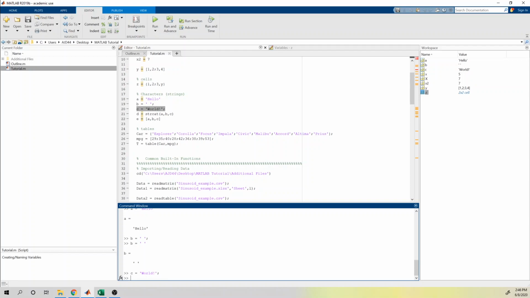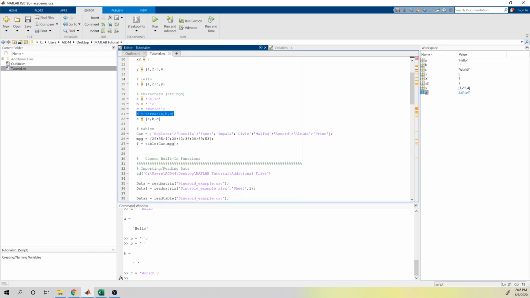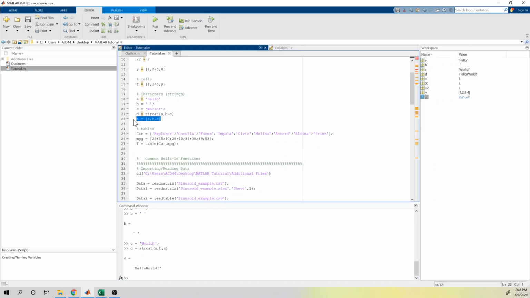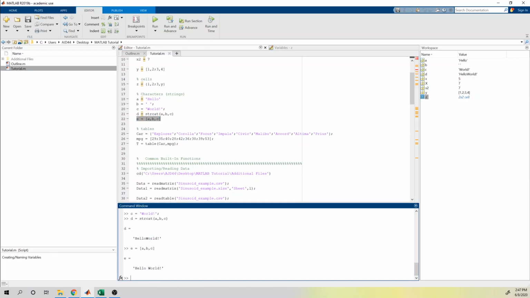And so now we want to create this little hello world that's almost always the tutorial of use. And so we're going to concatenate these strings and we get hello world. Okay, and it didn't include this space. But you can see it concatenated at least A and C together. And then you can actually concatenate them by treating them as an array. So each one of these letters is basically a different column. And so we can just write them together. And so you get hello world. Oh, and it actually did include the space there. Nice. Okay.